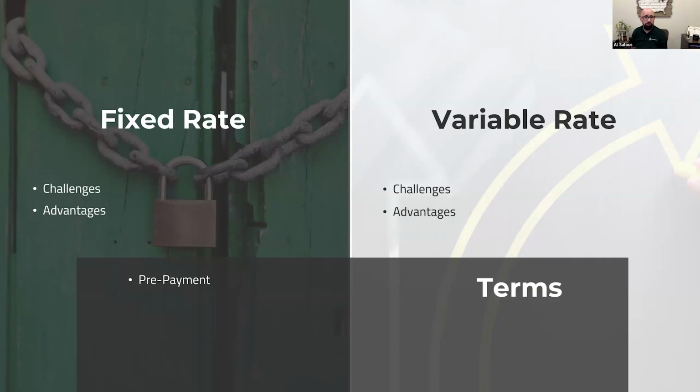Variable rate loans may have lower prepayment penalties, but again, you have to look at not just the rate, but also the terms. Is it interest only early on? That will help you with cash flow. Is it principal and interest together? That will impact your cash flow as well. What's the amortization schedule? We're looking at a lot of deals right now in the construction space where amortization programs are 35 to 40 years as opposed to the standard 30 years. That is huge when it comes to cash flow. It will help the deal cash flow better and provide better returns for the investors.